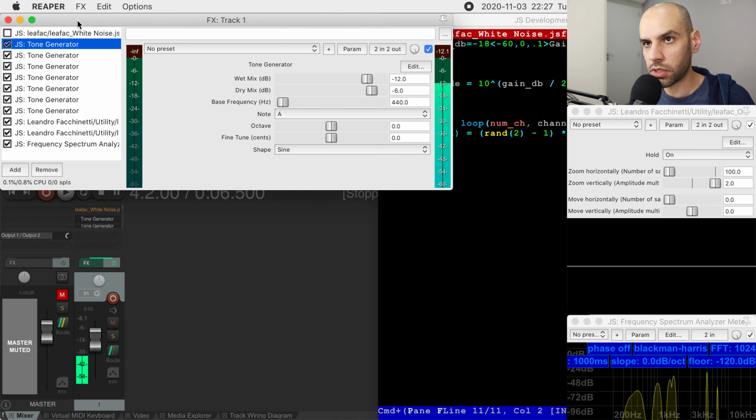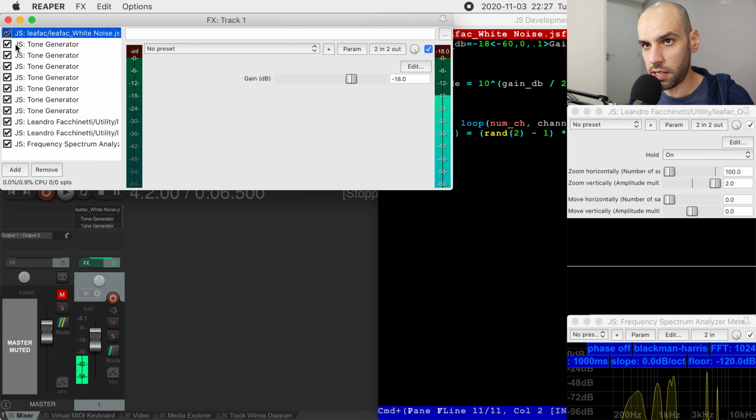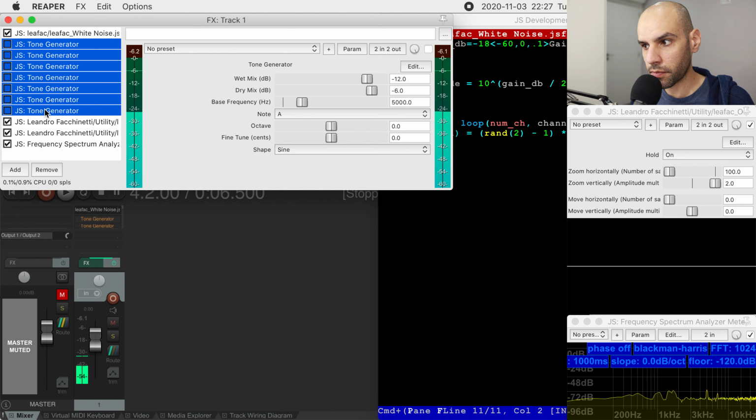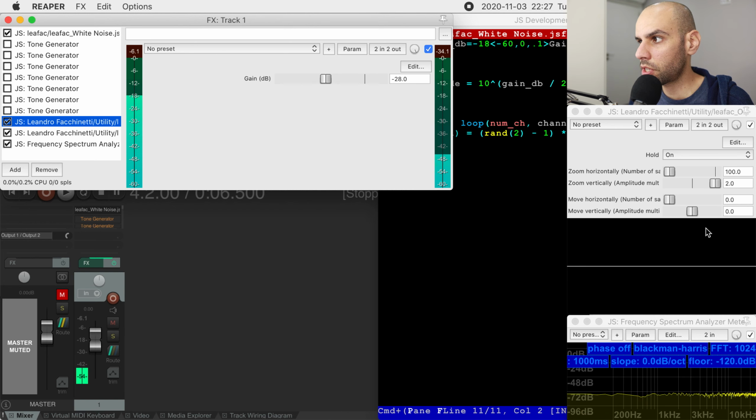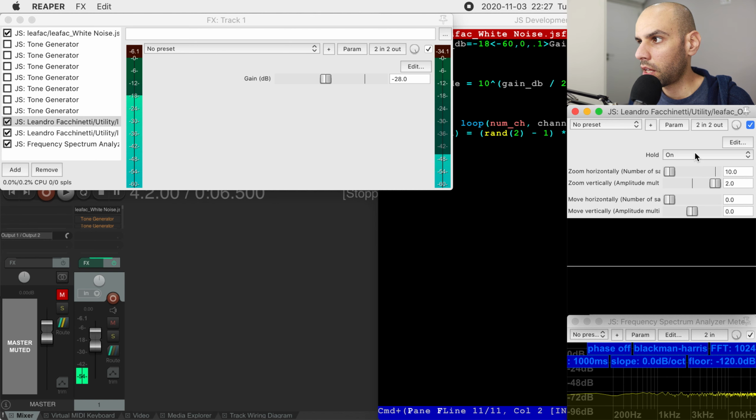Let's do this to see what I mean. So here is again our white noise generator, and I will stop holding so I can actually see some samples. And again, I want to see like 100 of them.